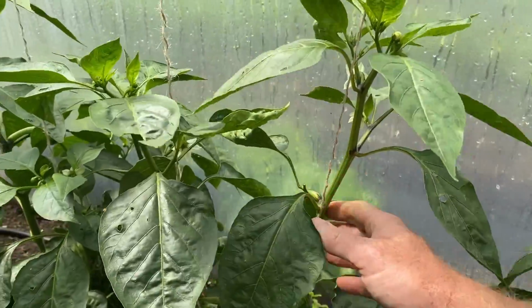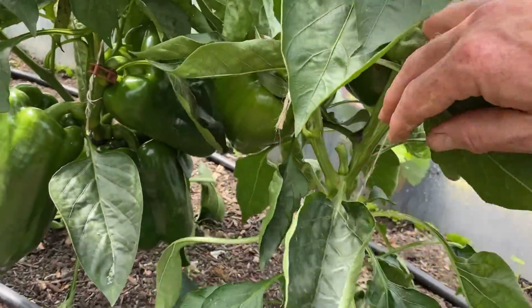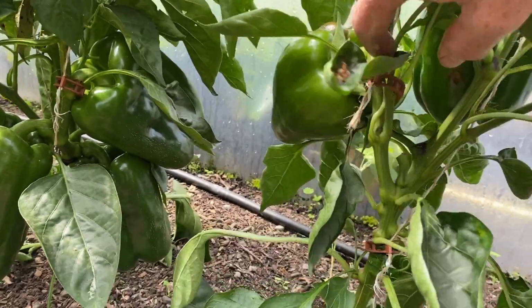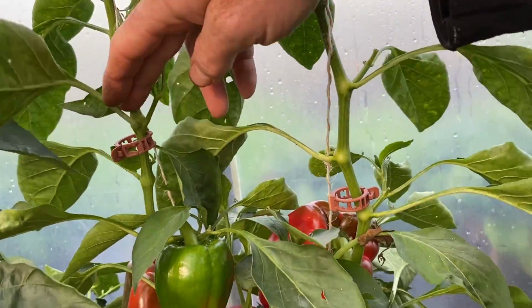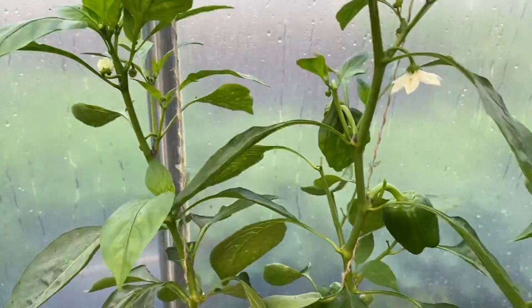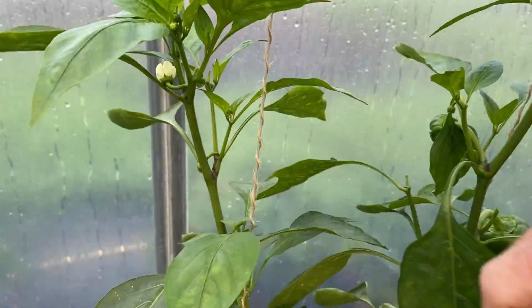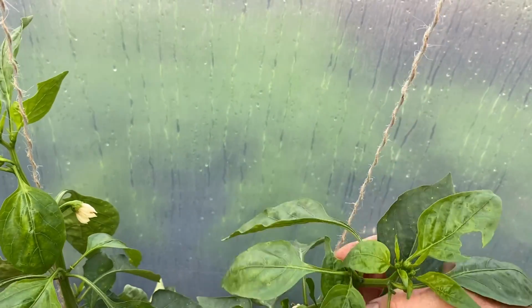As the plants grew, I removed most of the side growth, but kept one of the larger side shoots so that there would be 2 leaders or stems on each plant. Once the 2 leaders became well established on the pepper plants, they were tied up with twine to the support wire affixed to the polytunnel structure above. And I continued to wind up and occasionally clip these 2 stems as they grew.